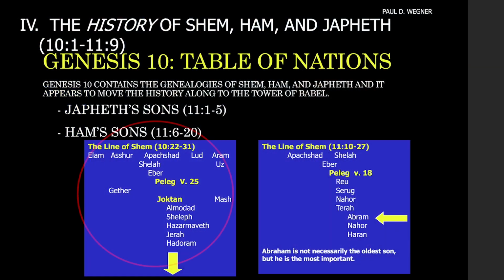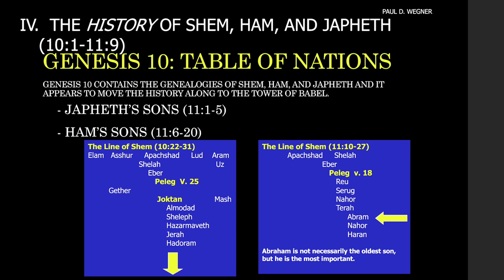Now, let me just go back. I wanted to talk about Shem's line. It's really interesting. So it's got Arpachshad, then Shelah, Eber, and then you've got Peleg. And at Peleg, this time we're in chapter 10, we're going to go down to Joktan, and it goes down the family line and then just stops. When we get to chapter 11, it has the same people, gets to Peleg, and now it goes through another son, and we're going to do Reu, and it's going to get us down to Terah and then to Abraham. Yeah. So I think it's really interesting.